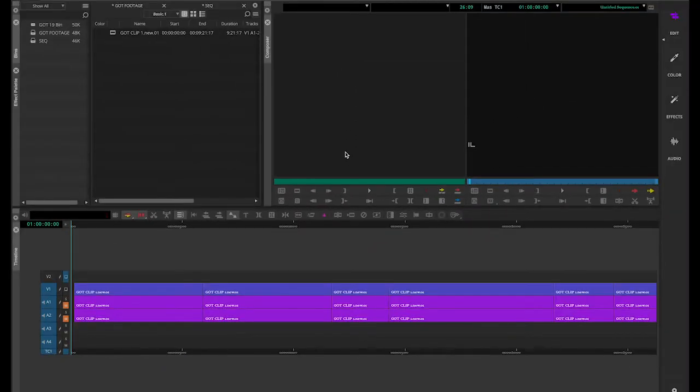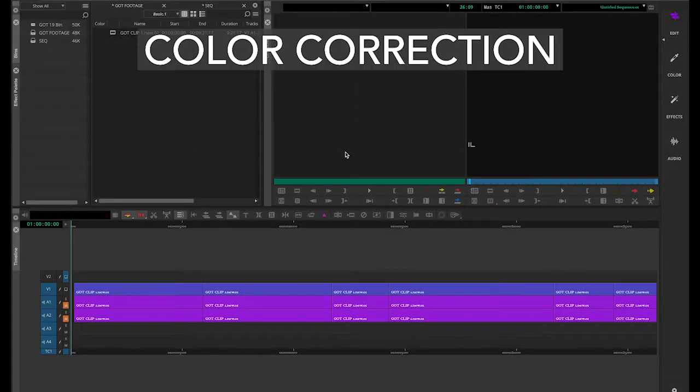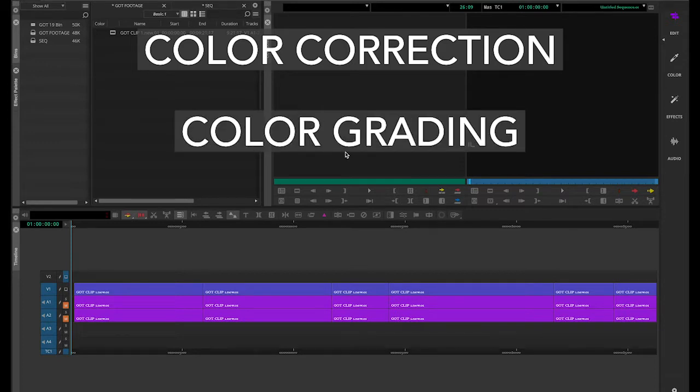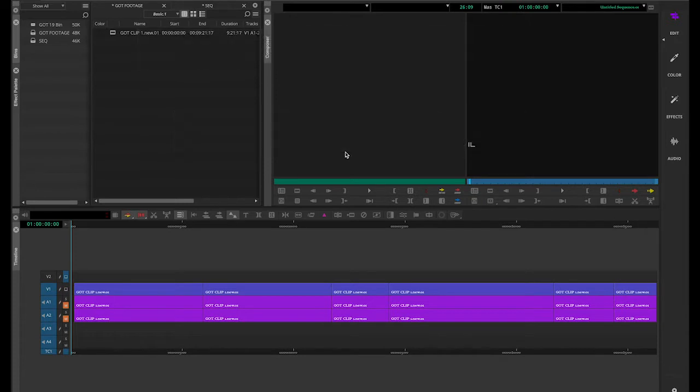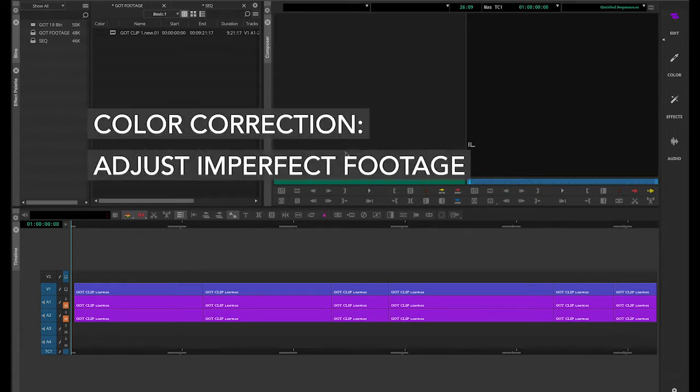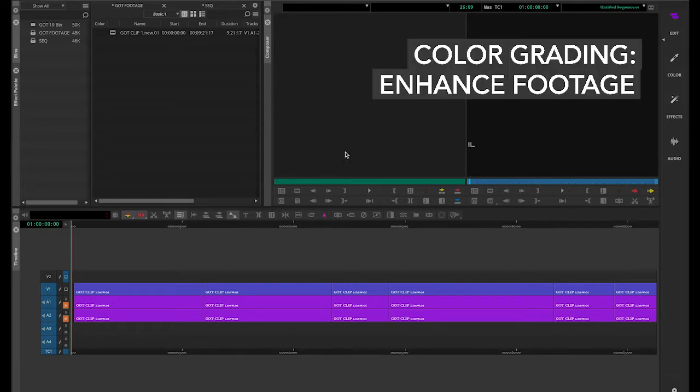So what we're dealing with now is the notion of color correction or color grading, and that's kind of changed in the last few years since we went pretty much all digital media 10 years ago or so. The notion of color correction, which meant there was something wrong with your footage, shot with a camera on tape, evolved into color grading, meaning to enhance the footage, maybe give it a tone.